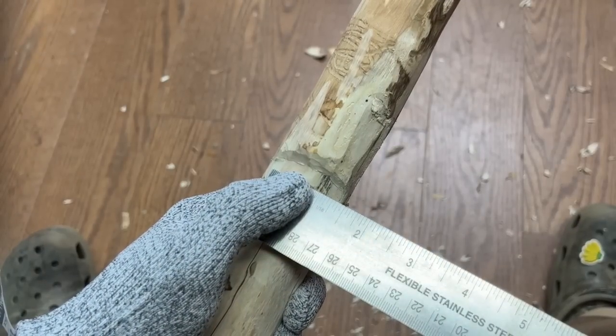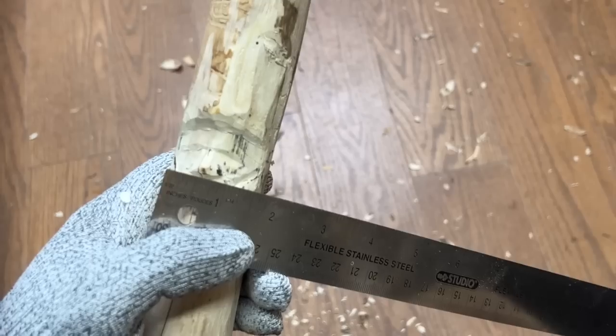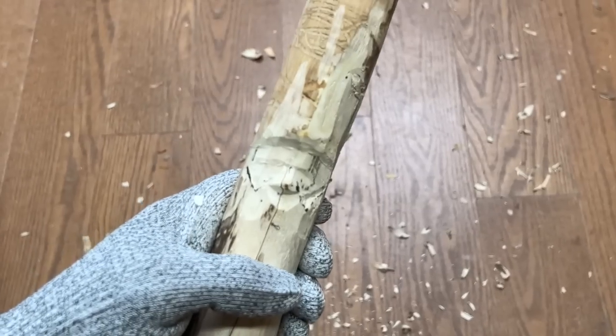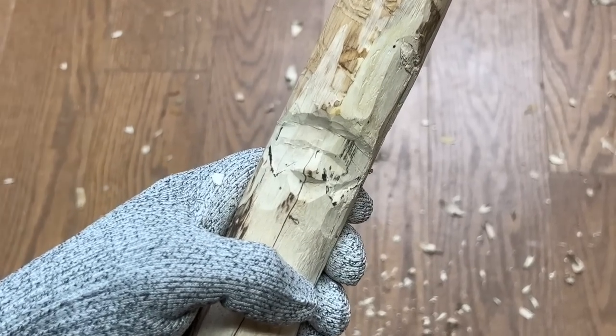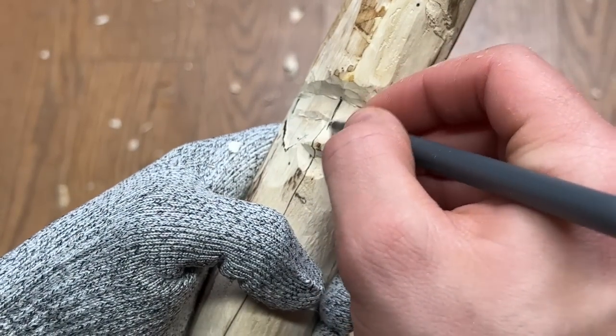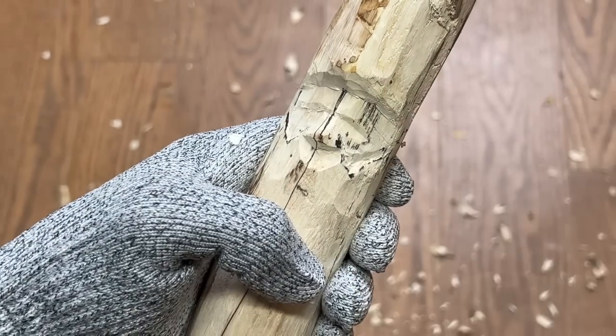I'm gonna stop this and grab my pencil because I can't stand this marker. And we're back. And I grabbed something maybe even a little better than a pencil. That's a felt tip pen. So I'm gonna mark my center line on the face.